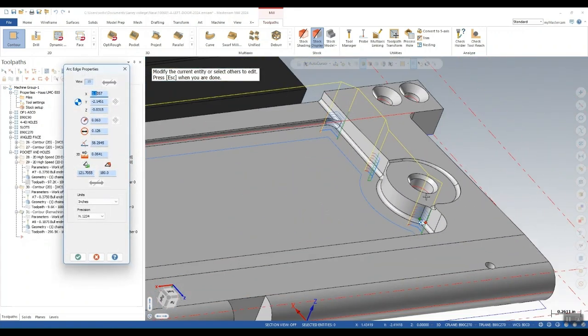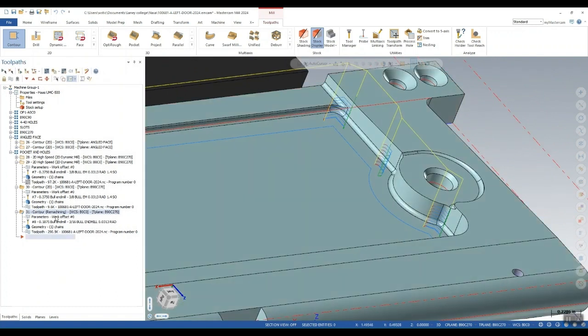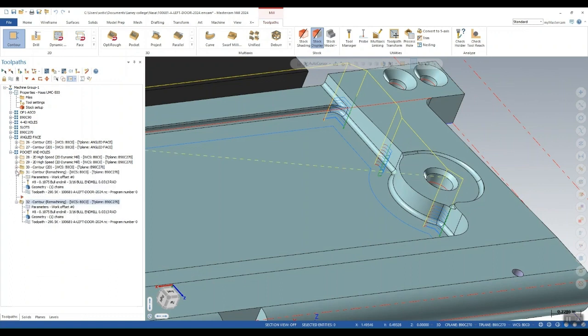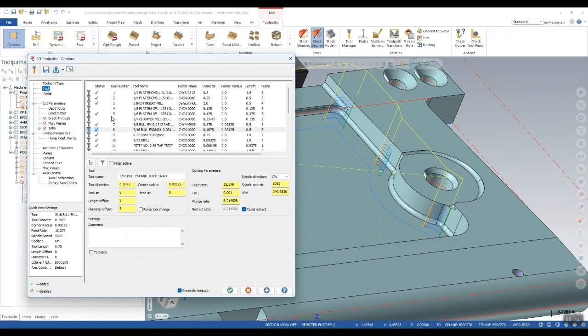Alright, so smaller tool even for those two corners. So again, I'm going to go ahead and copy this toolpath down. So copy after, and then I'm going to choose tool 22, 1/16 ball end mill.